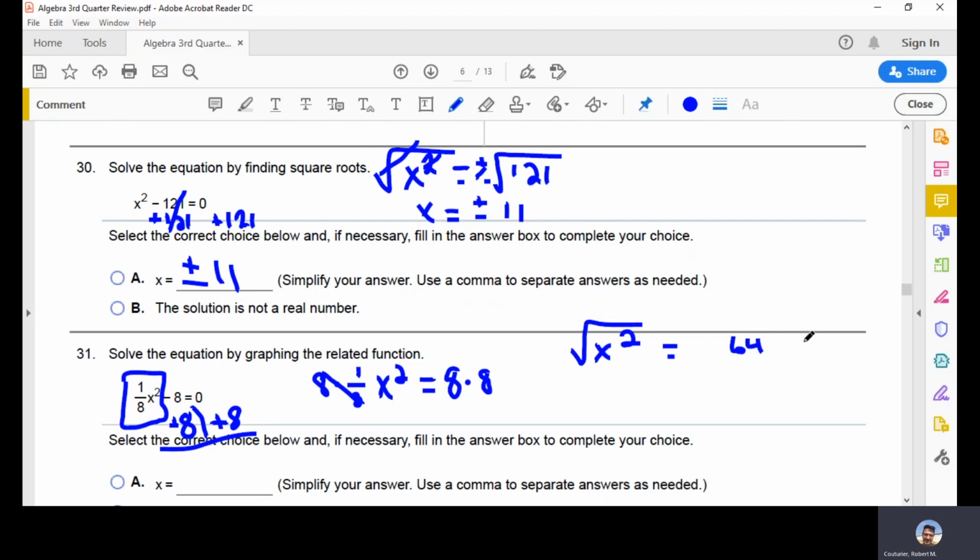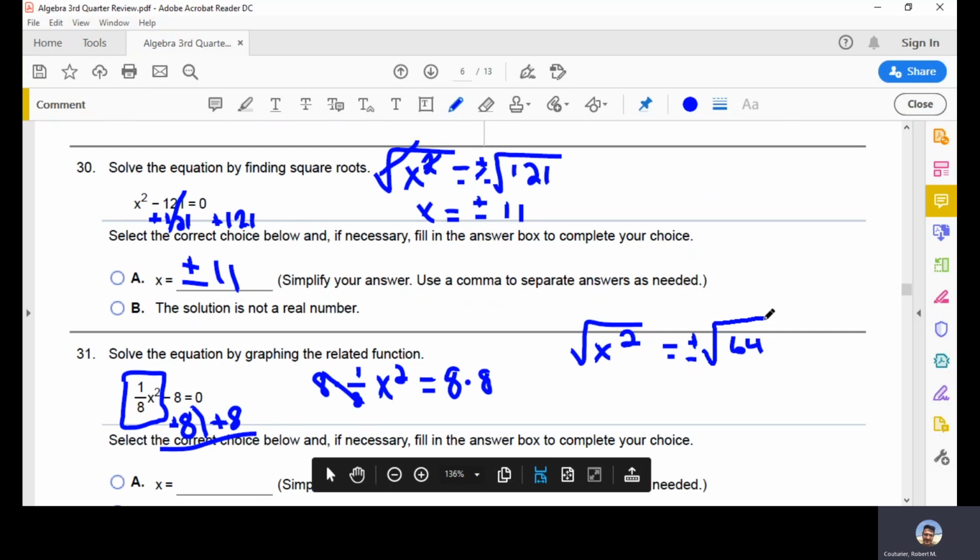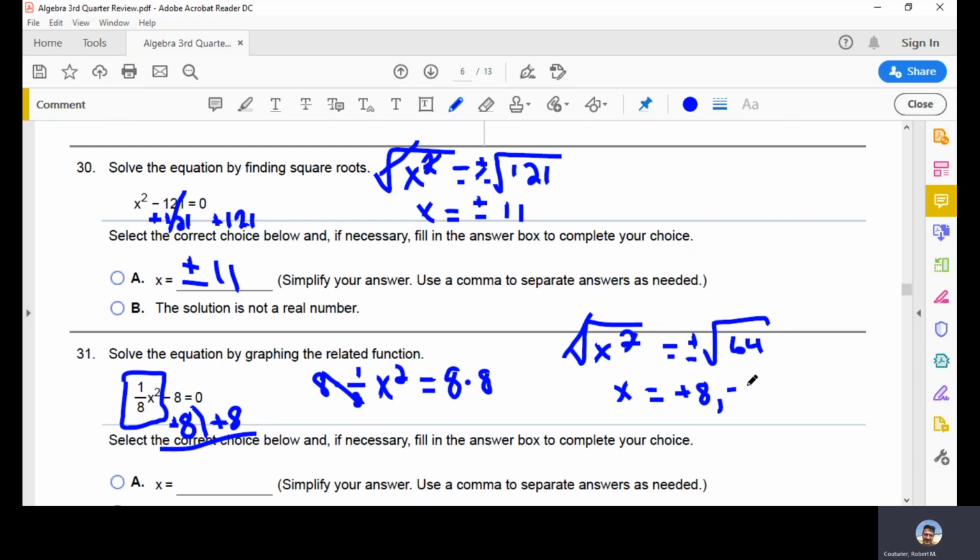And because we're taking the square root of this nice whole number in just a computational style problem, we must account for both the positive and the negative results. All right, this cancels this and leaves us with x. And the square root of 64 is 8. So you have plus 8 or minus 8. Notice I wrote it differently, guys.